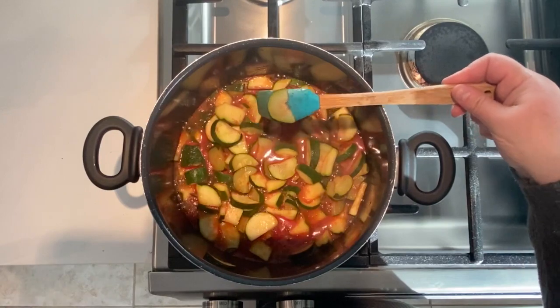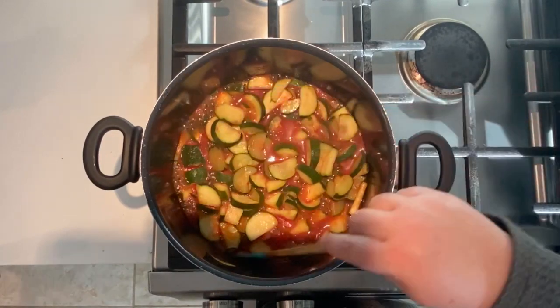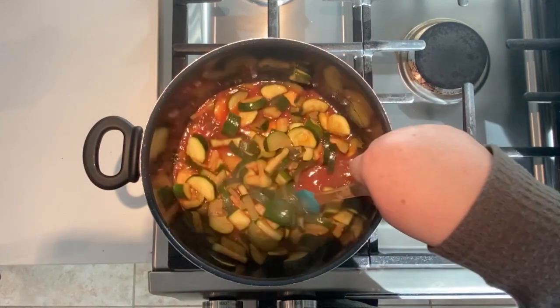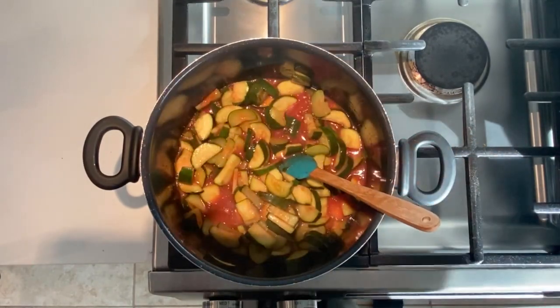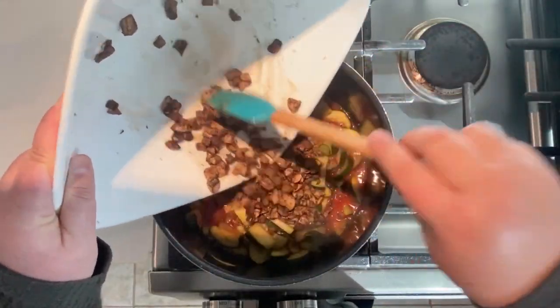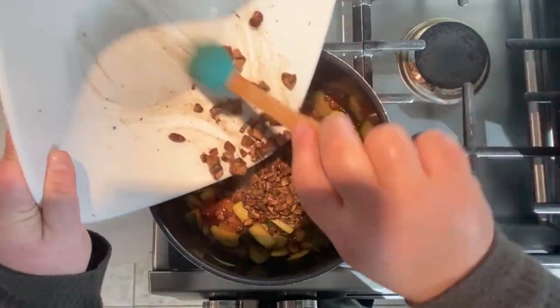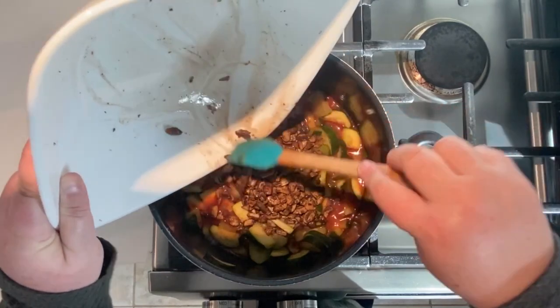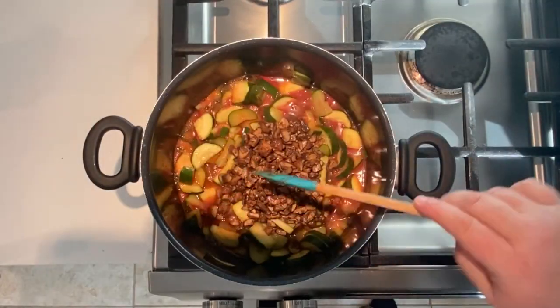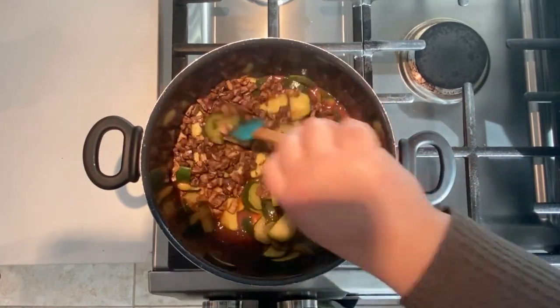So as you can see, this is getting translucent. That means it is really cooked, and we don't want to cook it any more than that. So now I'm going to add the mushrooms in here. I'm gonna stir that up.